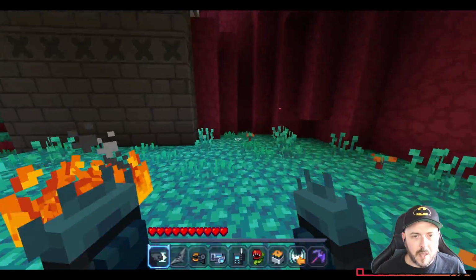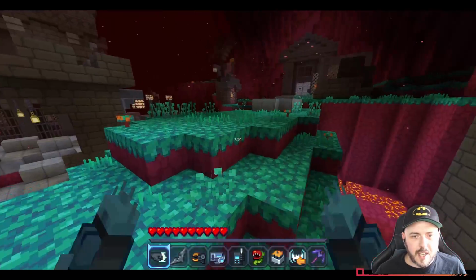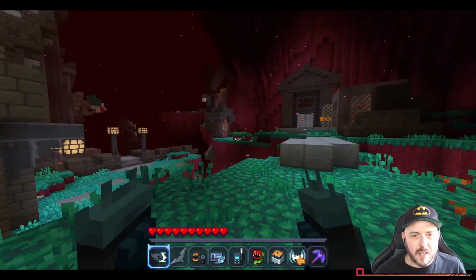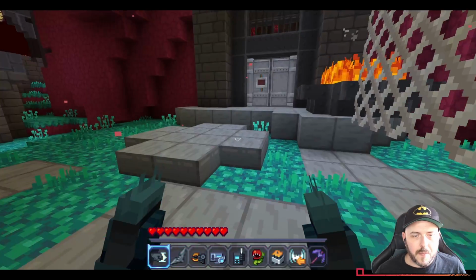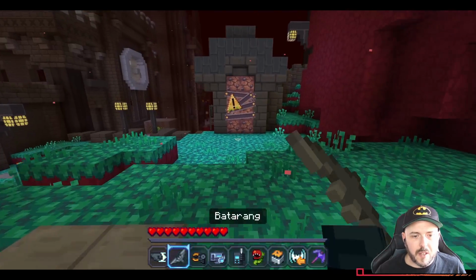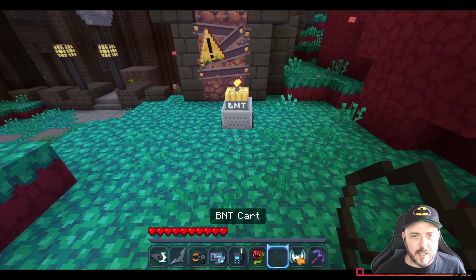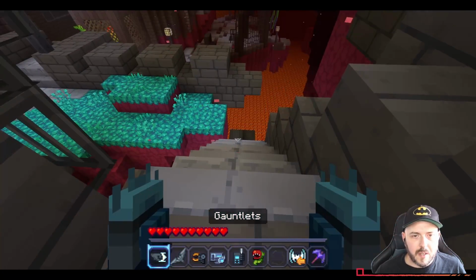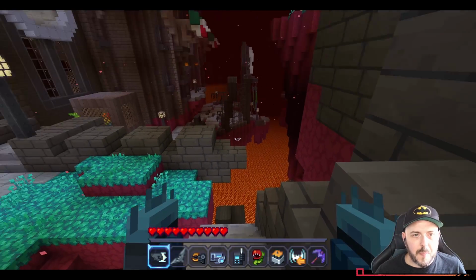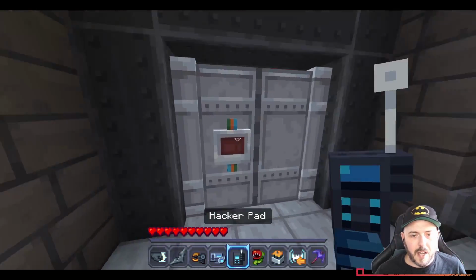Okie dokie. Right. Nothing that way. I think this is going to take us to the other side where we saw that mine. Yeah. We're going to be able to put a minecart into there, aren't we? So that's good. And we've got a thing for the hacker pad as well. Let's get this down. Blow this up. Is it worth it? I think it might just be a quick way back in should we need it. So that's cool. Let's hack our way in.